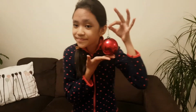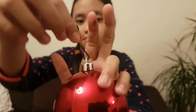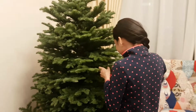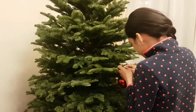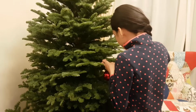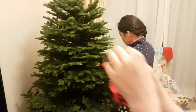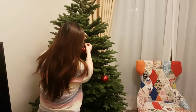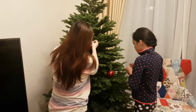Finished doing these Christmas balls and she hooked. Show them how you did this hooking thing. Yeah, which is nice. Right up front. See to that it's not going to damage. Can I try one? Yeah. And mommy too. Oh, she's been trying, dying to do this. Oh no. Yeah.